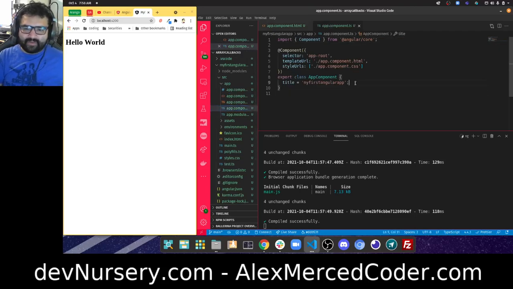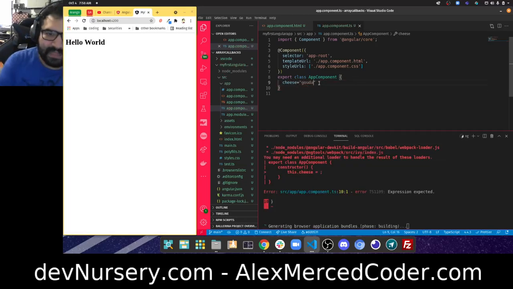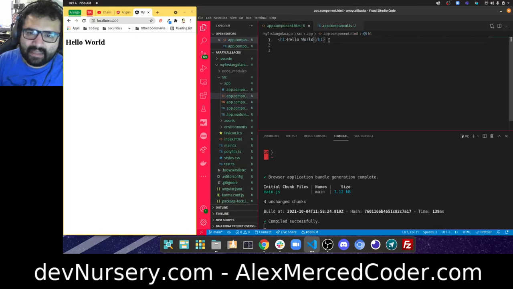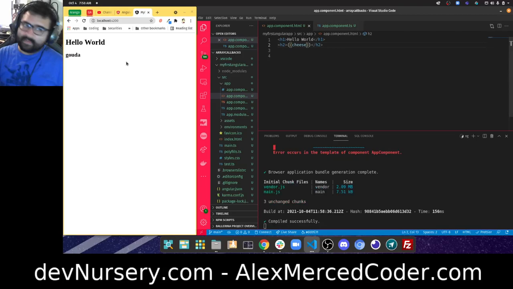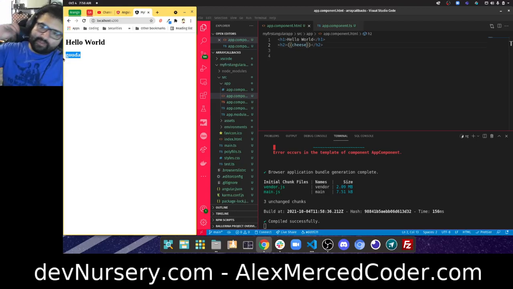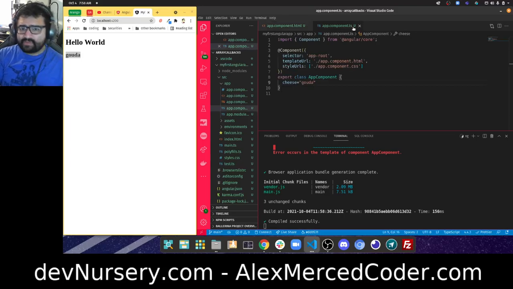So again, if I were to create, in this class for that component, I could define any properties that I want. So if I wanted to define a variable called cheese that equals Gouda, I would define it here in the class, and then I could do something like h2, and then double curly brackets, kind of like Vue, and I inject cheese there. And see, I get Gouda over here. So I can inject variables from the class that belongs to the component into the template of the component. So again, from the TS file to the HTML file. Same thing with defining functions I want to use, etc.